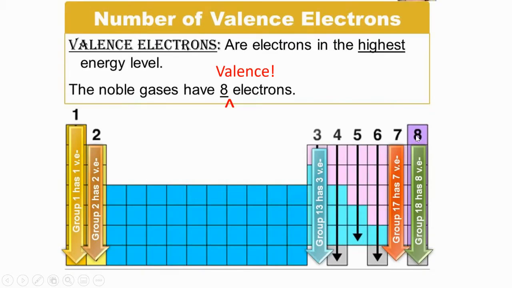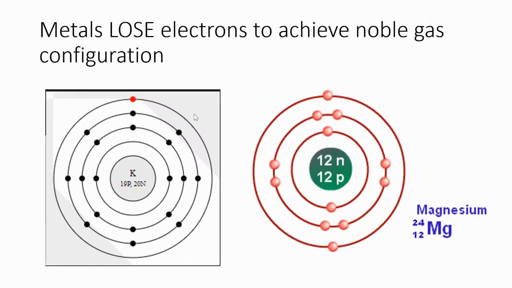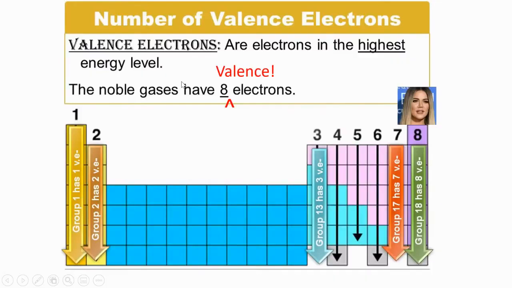So if everything's trying to be a Kardashian, then how close or far away they are from a Kardashian determines what they're going to do. It's true. So if everything wants to be a noble gas, then they basically want what's on the outside. So metals, we've discussed this. Here's our staircase. Everything to the left of the staircase is a metal, correct?